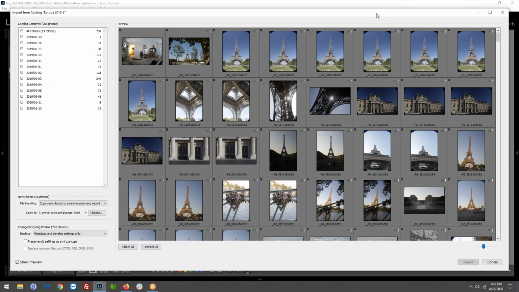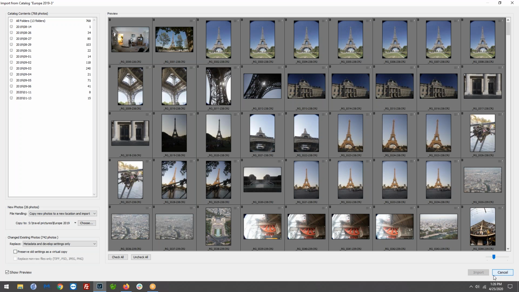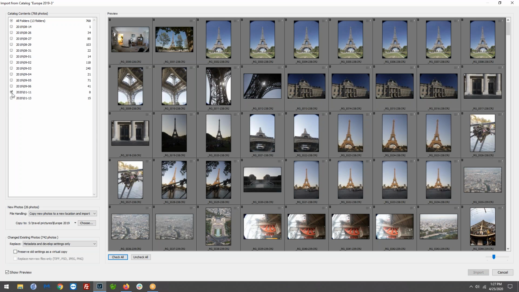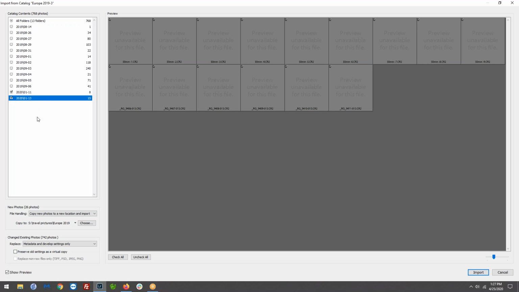Once I'm done and have that, I can then come down here. Now, because I don't have anything that's going to be new, it's not giving me the import. If I say check all, I can say import. I can also choose by folder which ones I want to bring in. I can also look at a specific folder.